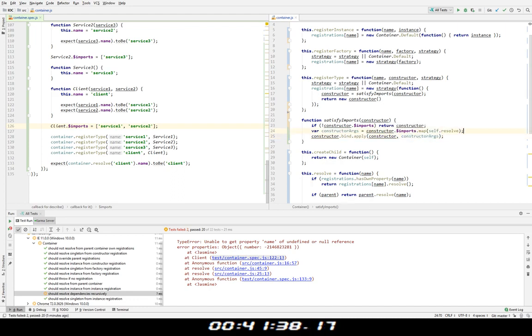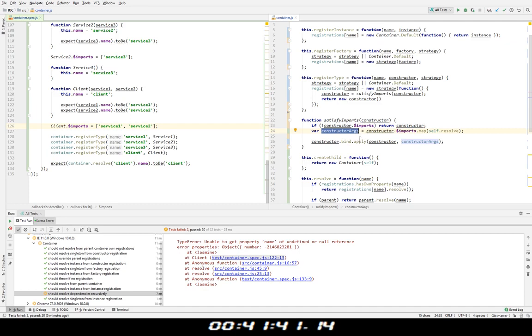But remember that the constructor arguments is not only the arguments for the constructor. Now this is also the arguments to the bind function, and the first argument should be this. So what I'm going to do is place an object to be first in the constructor arguments, and this object will become the context of execution of the constructor, which will be executed on the new object. So let's see how that works.